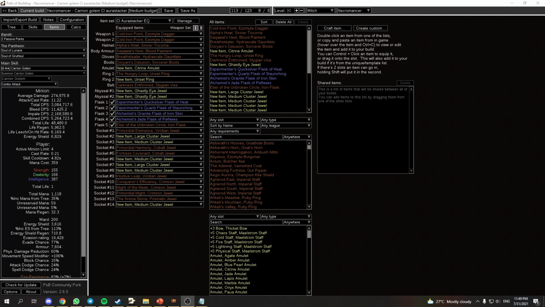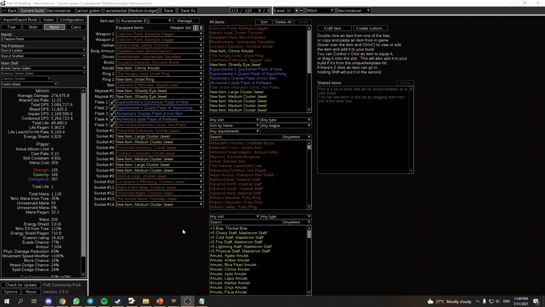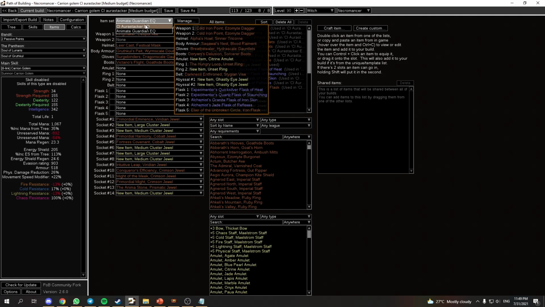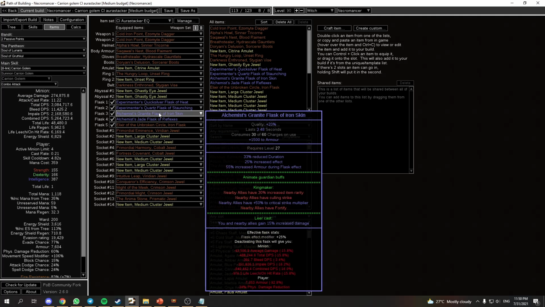And next for the items, this is the CR Aurastacker equipment. Just follow them accordingly and it will not go wrong. So for the Animate Guardian equipment, I've actually listed over here. You can follow them. On top of that, I've already included the Animate Guardian buffs.